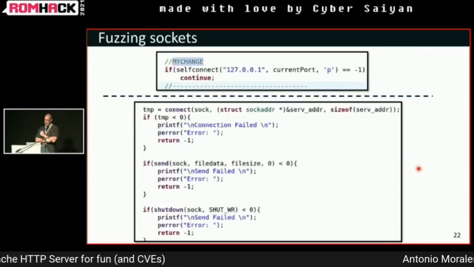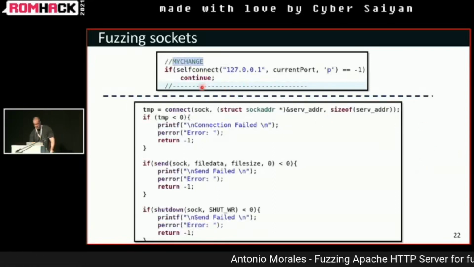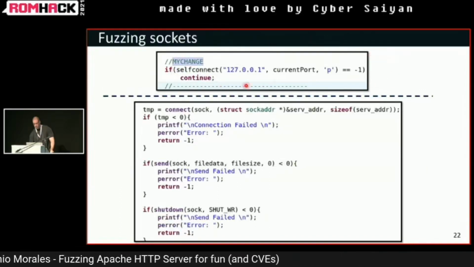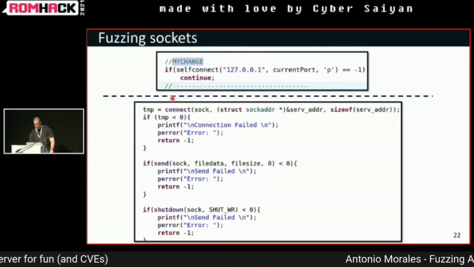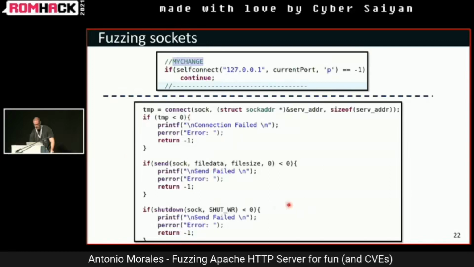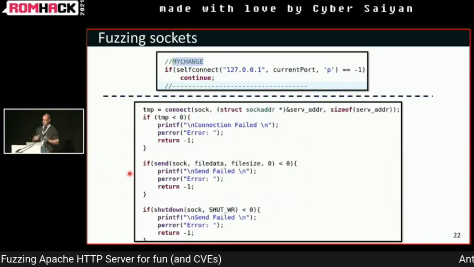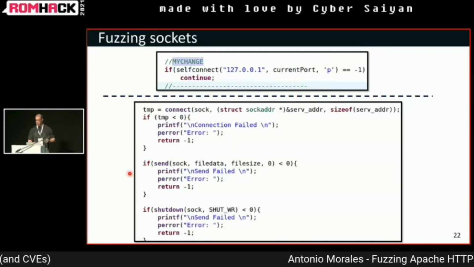Let's look at these two code snippets. You can see the self-connect function just here that establishes a connection to the server itself. You can see here the localhost. And what I do then is just to read the file data, it's here, and send this data through the socket. These code snippets will then be introduced into the MPM source code.